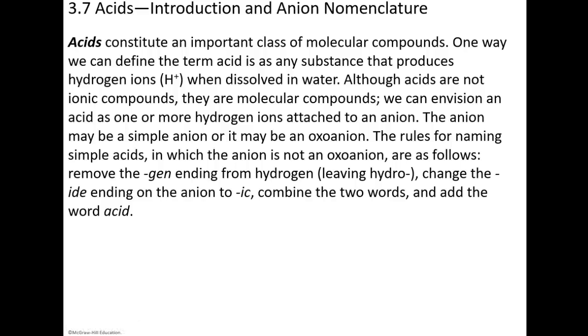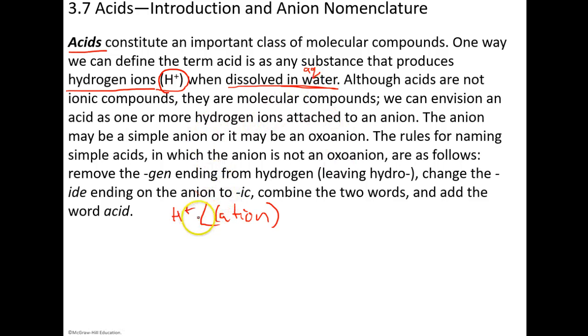All right, last, naming acids. An acid is anything that produces H plus ions, the hydrogen ion, when it's dissolved in water. That's how you know you have an acid. The hydrogen ion is your cation, and it has to be dissolved in water, which is called aqueous. You'll see this AQ everywhere.